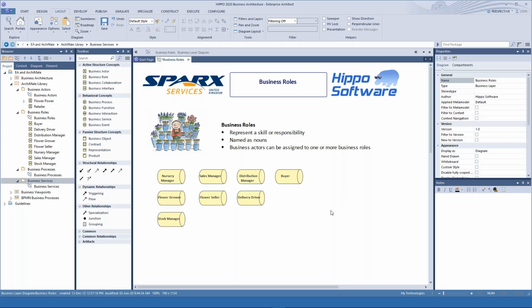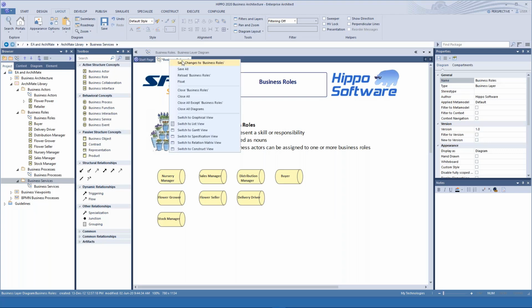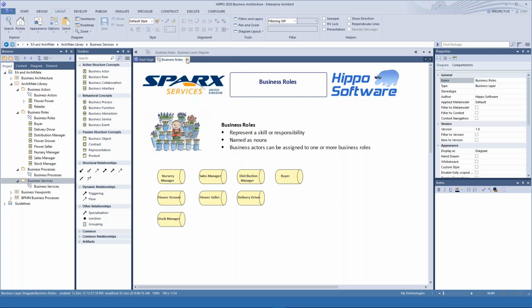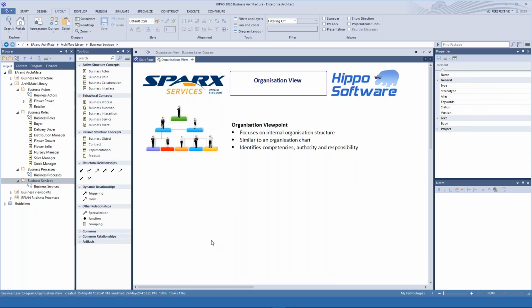An organisation viewpoint can now be created. The organisation viewpoint focuses on the internal structure of an organisation. It's similar to an organisation chart, but also identifies key competencies, authority and responsibility.